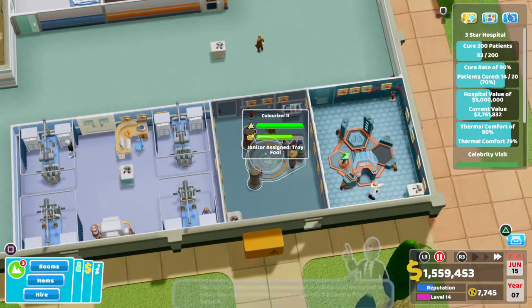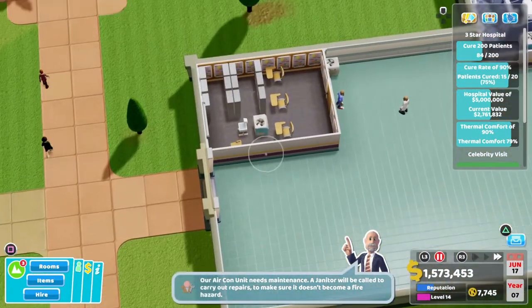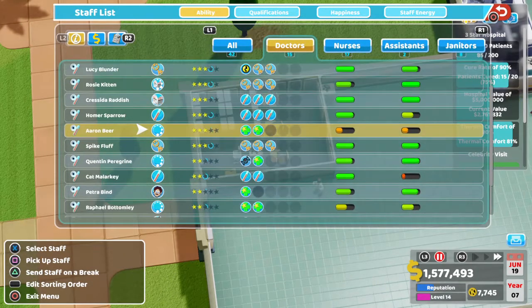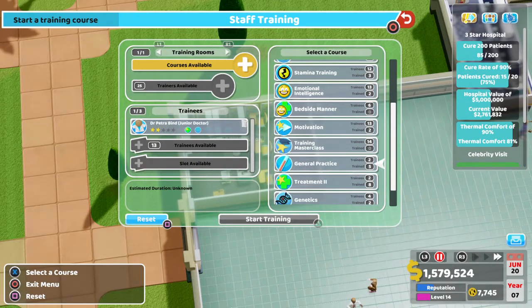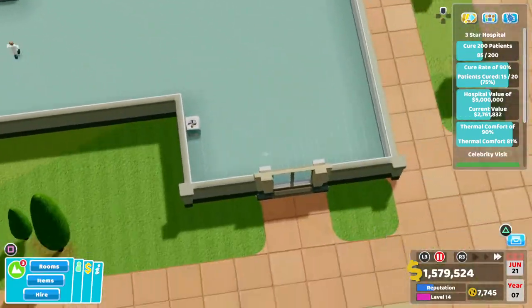You nearly done on that? Aircon needs maintenance. Yeah, definitely don't want it to become a fire hazard, that's for sure. Let's see, how many people do we need for treatment level 2? Oh, just the 2 of them.